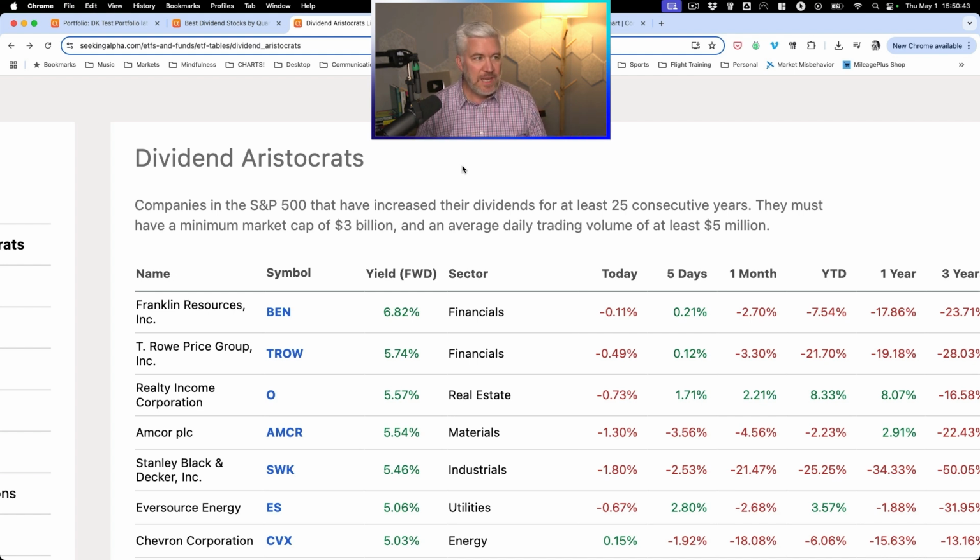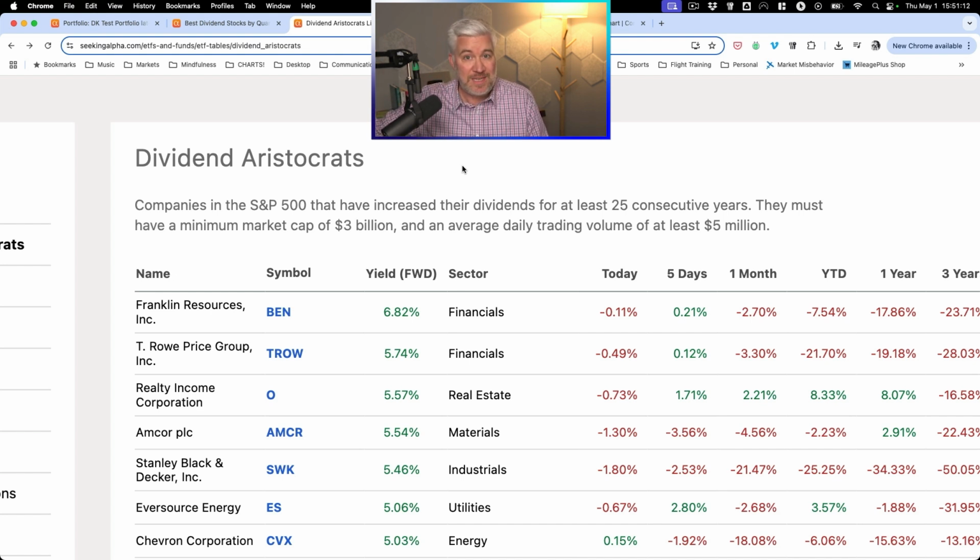And these are S&P names that have increased their dividends for each of the last 25 consecutive years, or at least 25 consecutive years. That is a fairly consistent dividend payer. So this isn't a company that's just paying a one-off dividend and it's just popping up on your radar. There's stability, right? There's consistency to the dividend payout. Because what you have to remember is when you're buying a stock and it has a dividend yield, you're just assuming that they're going to keep paying that dividend out consistently.